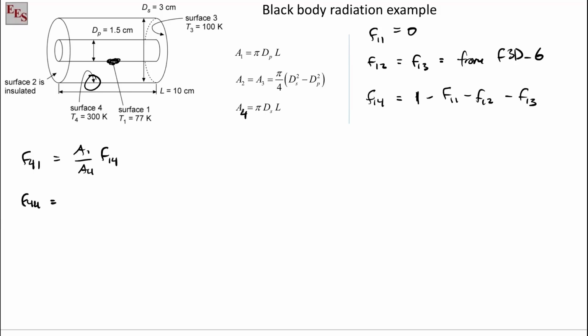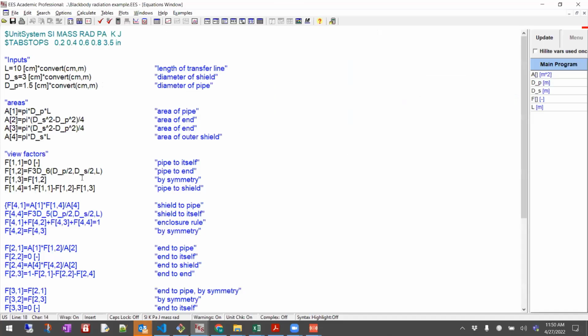F44 is a cylinder to itself. That's not obvious, so I have to use a library for that. So you just keep going through this process. Since we're short on time, I'll skip to the answer here. You can see where you just go through this process. It reminds me of how you get enough information, then you can fill in the remaining things with the enclosure rule.